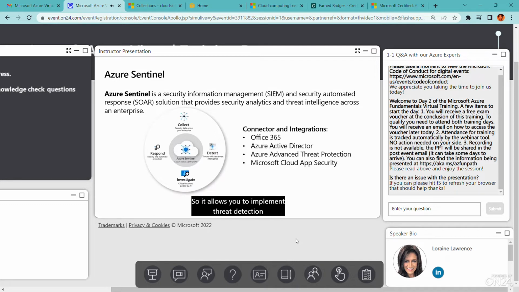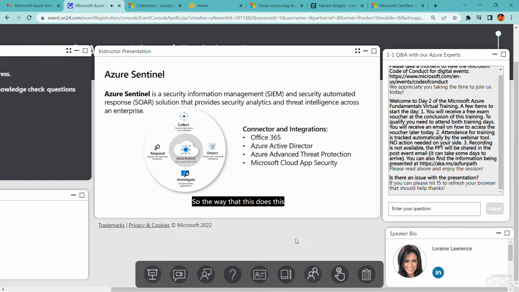So it allows you to implement threat detection and your responses through artificial intelligence. That way you're not having to maintain any type of infrastructure setup and maintenance with security. So it can elastically scale, so remember it's automatic, to meet your security needs while still being mindful of costs and in some ways lowering costs.